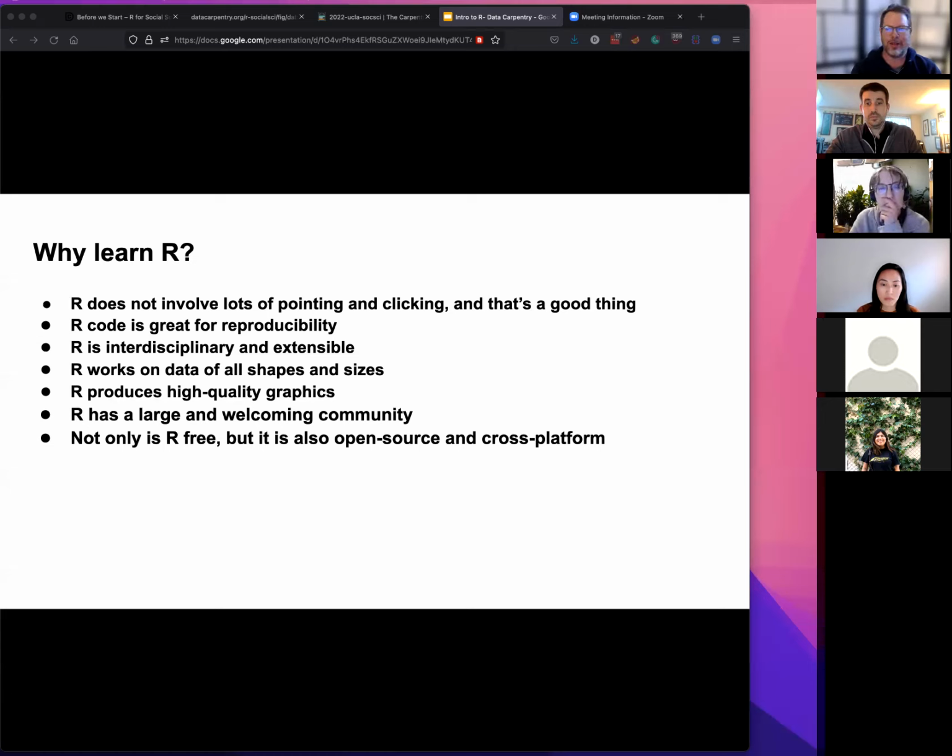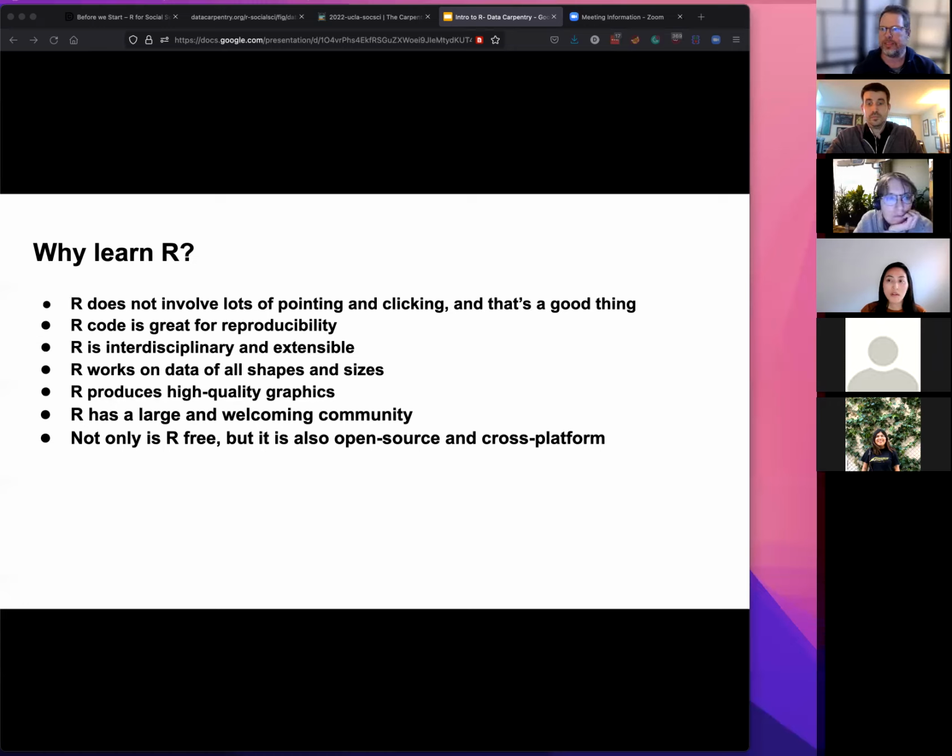So you can work with data locally, like a smaller data set. You can connect to a remote database. You can work with data that is arbitrarily large by using tools in R to work around that. So it's all different types of formats. It's many more than just spreadsheet or Excel type objects.